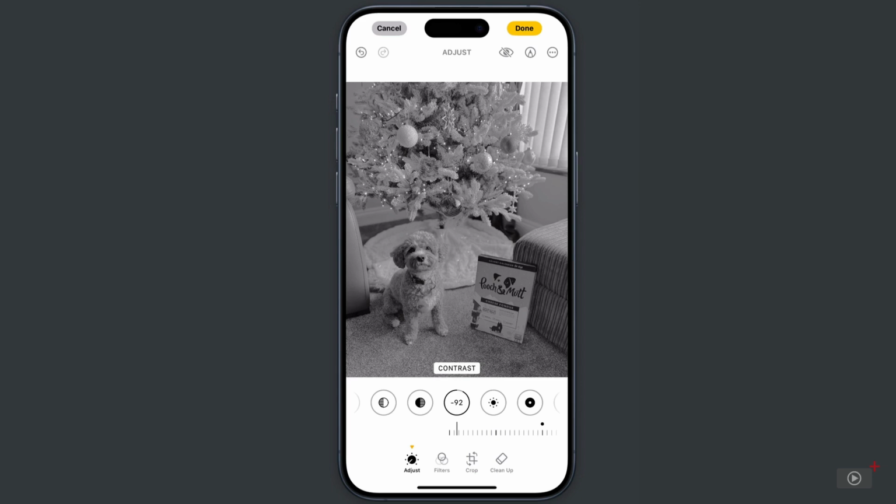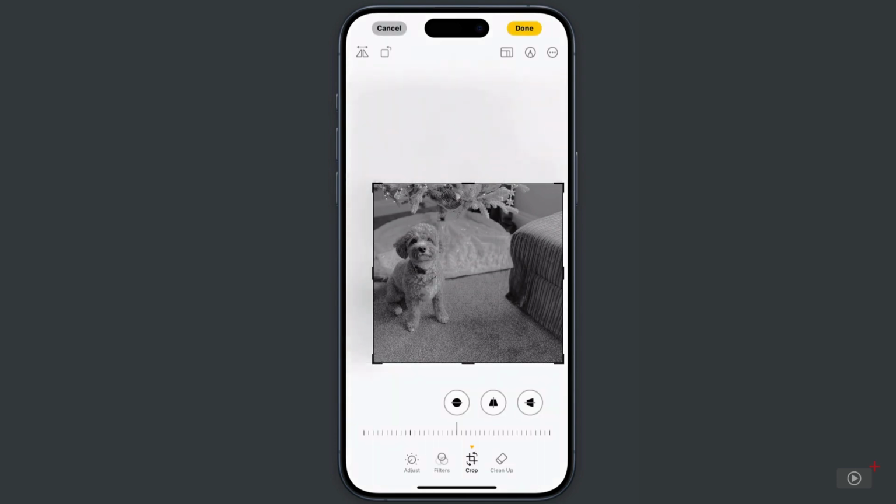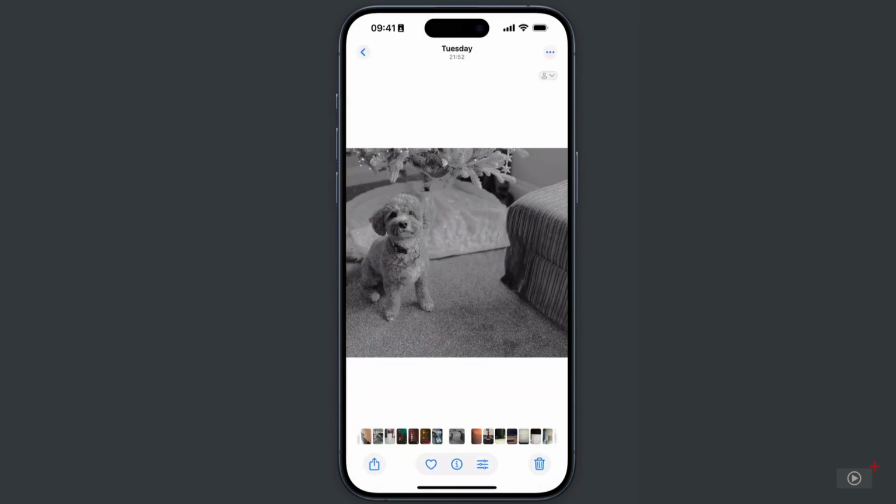Not all of the changes will apply though. So if I tap clean up here, I'm just going to scribble over this calendar, see if it goes. And indeed, the calendar is gone. Now, clearly this particular edit is not going to carry over. This was specific to this image. However, cropping, if I tap crop, this will indeed carry across to the next photo if we so choose. And there we are, 4 edits there that we've made.